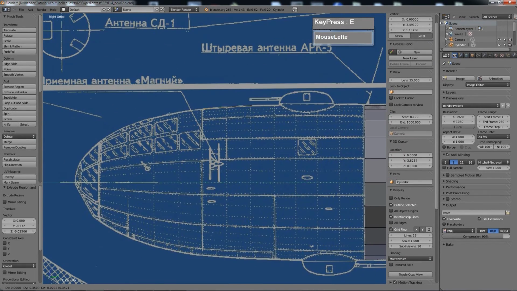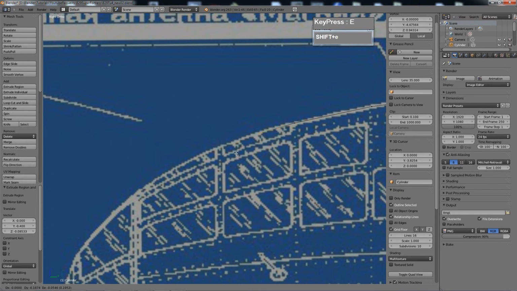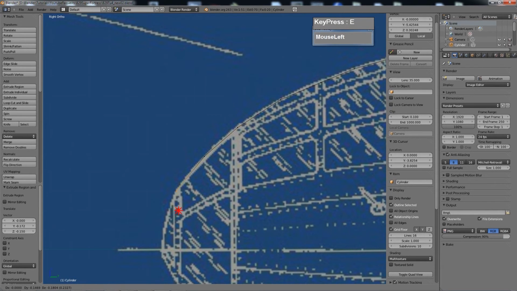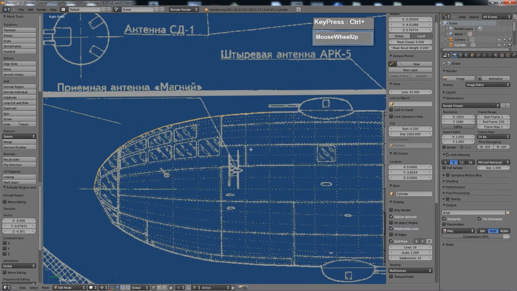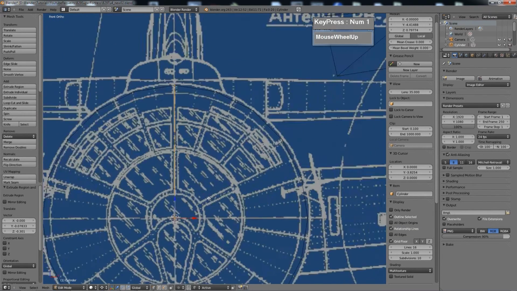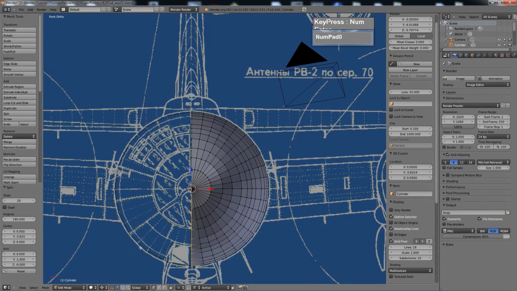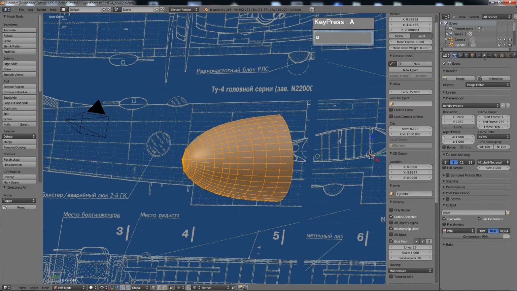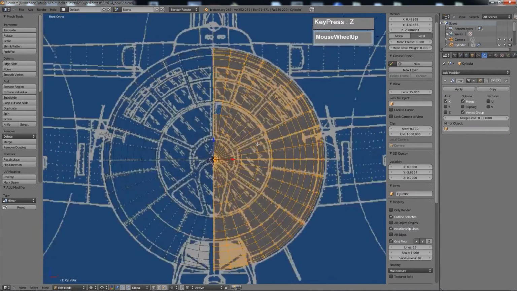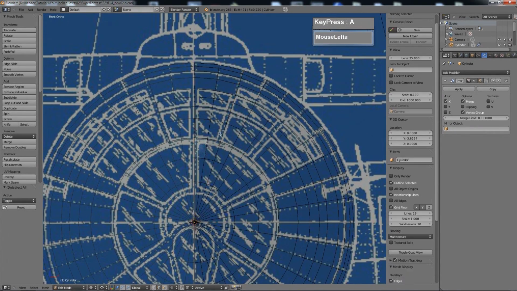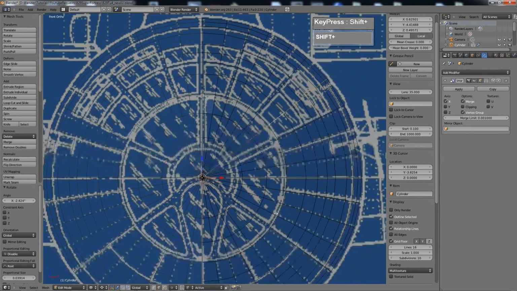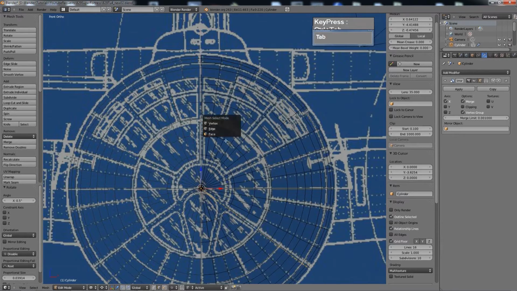but for this time-lapse demonstration I didn't use it in the end. So what I did here was I selected one vertex from the cylinder, duplicated it, and then just extruded it, trying to follow as close to the blueprint example as possible. So once I've done that, I spun it 20 times, for 180 degrees. So most of the time I worked on half the model, and I used a mirror modifier to just model half of the nose section, because most of the aircraft is symmetrical.